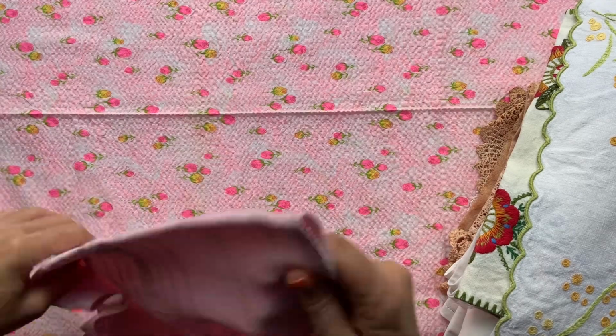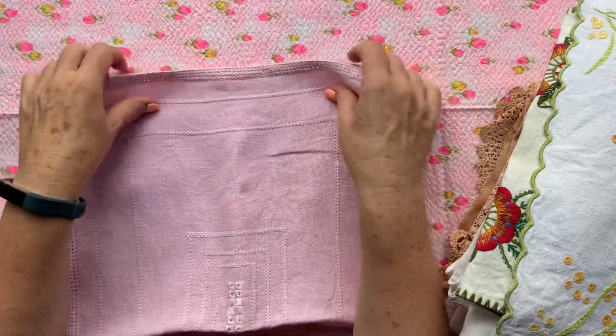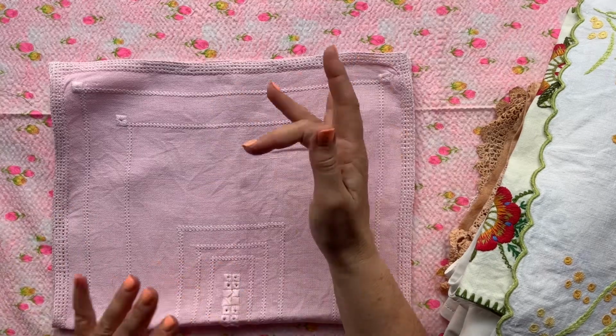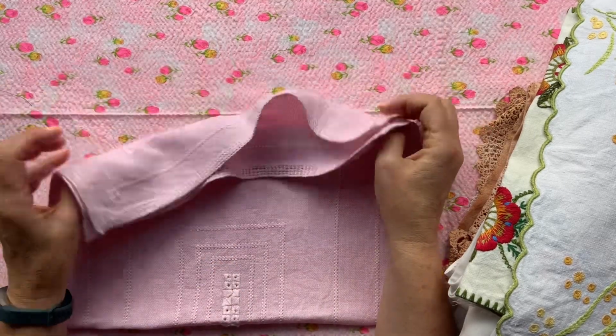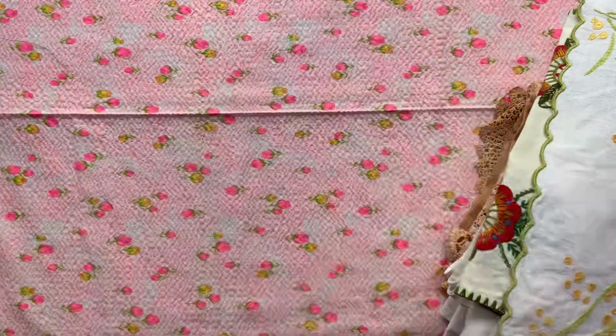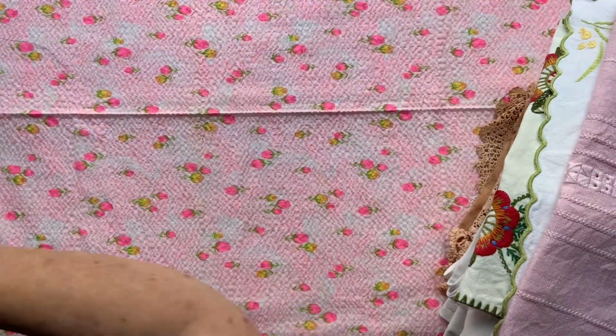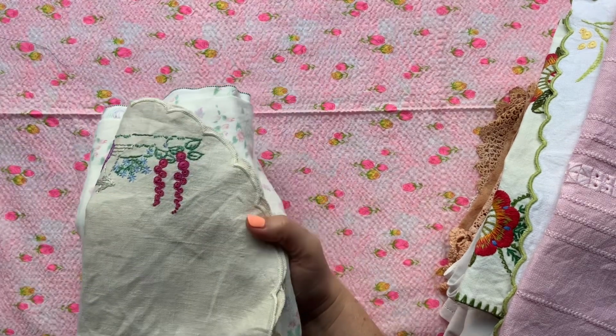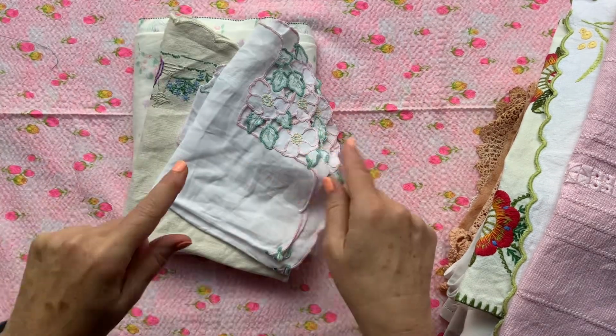Then what else did I get? Oh, I got this off a lady off Loughborough Market, who I go and see most weeks. Sometimes she has stuff and sometimes she doesn't, but this one, it opens up quite a bit, lovely pink colour. Was that from her, Rachel, her name is, and I actually got something else. Was that from her? Yes, it was, and that was from her as well, but these were from different weeks.